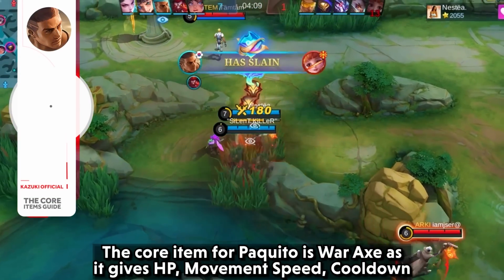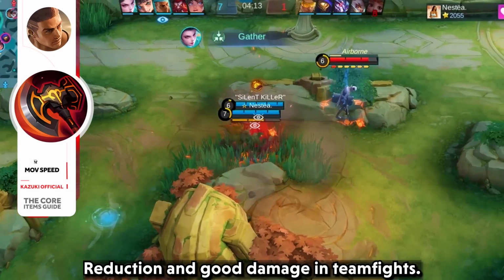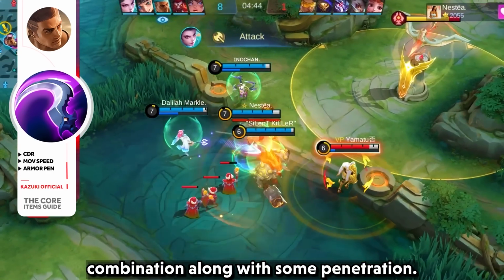The core item for Paquito is Vortex, as it gives HP, movement speed, cooldown reduction and good damage in teamfights. Hunter Strike also has the cooldown reduction and movement speed combination along with some penetration.